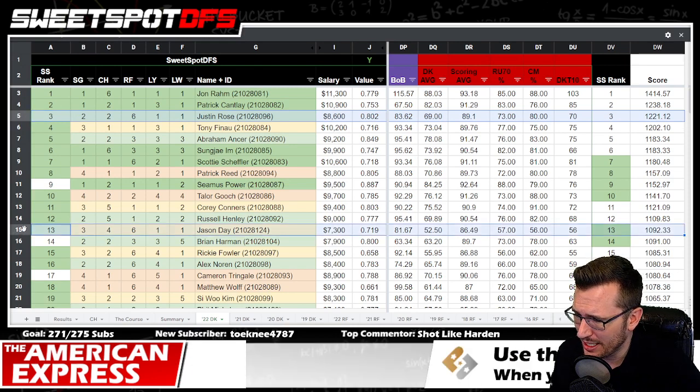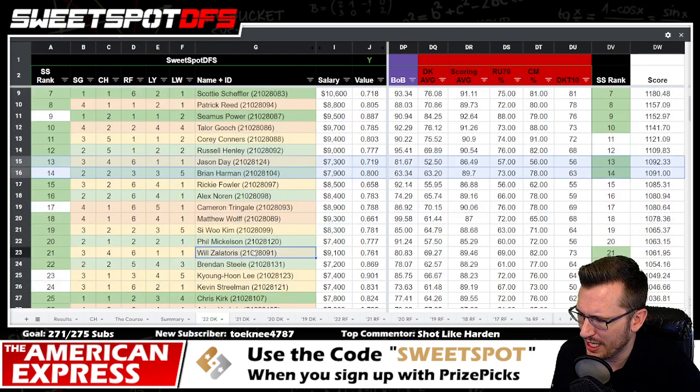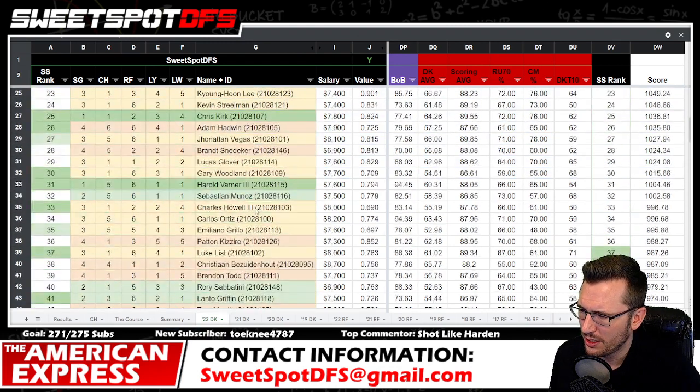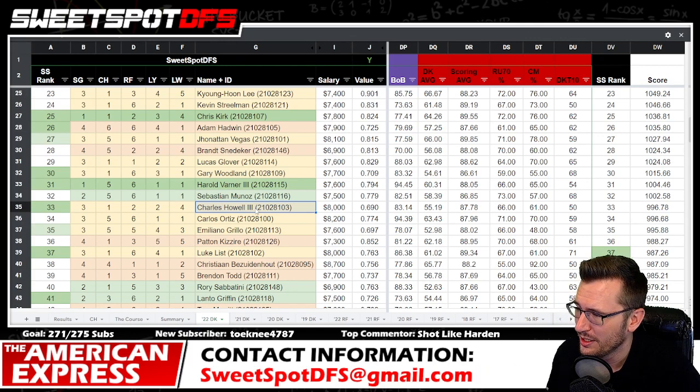Jason Day jumps up. I think he was 30th in my initial rankings. Ryan Armour, that's not a super big jump, but still inside the top 20, and he's in the 7K range. I think Will Zalatoris is down here. Yeah, $9,100. Matthew Wolff is down here, which I think is where he belongs. Charles Howell III, exactly where I think he should belong. Him being in the 8K range, I get it, but I don't think he's that good.